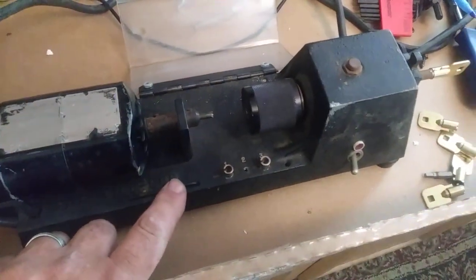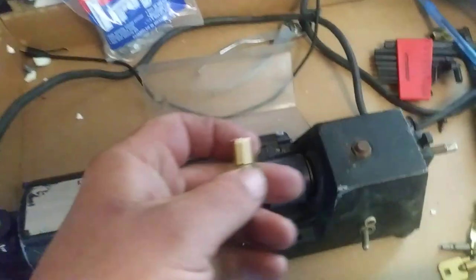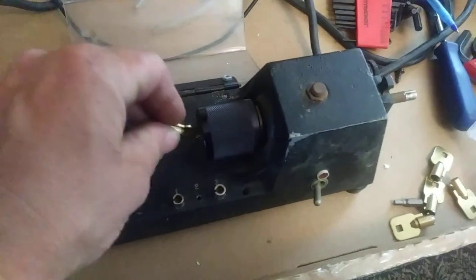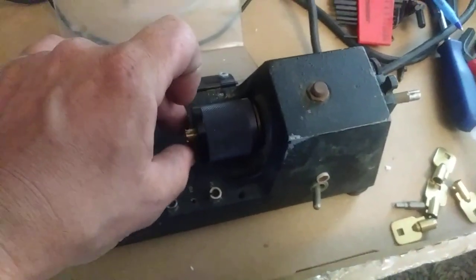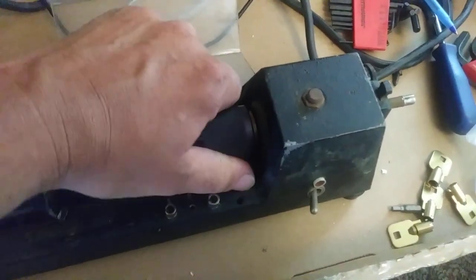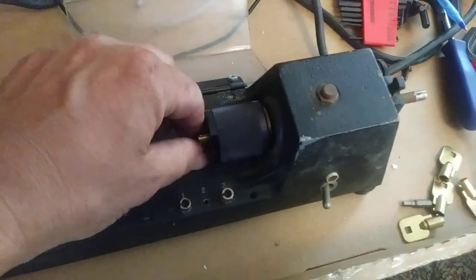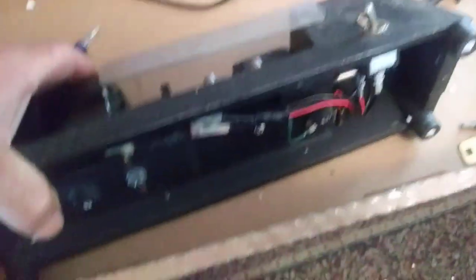It comes with a little Allen screw right here. And what you do when it's out of calibration — you're going to take a key that's already cut and you'll put it into the jaws. It doesn't have to be in any specific spot. One thing about these jaws on the tubular code machine: you loosen it to tighten it, if that makes any sense. So as far as calibration, I already took off the bottom panel.